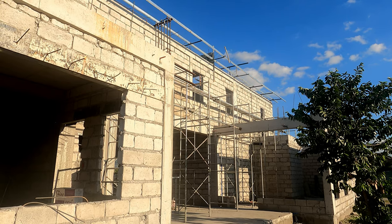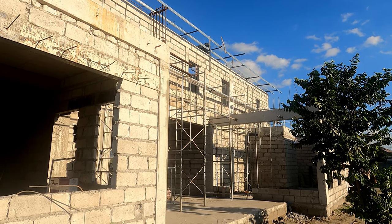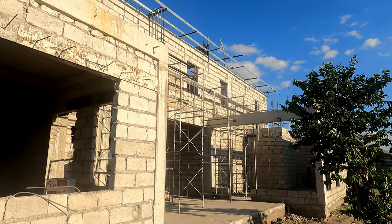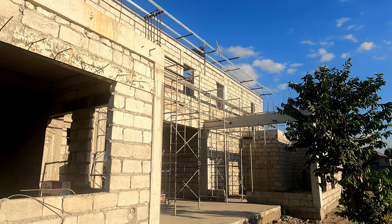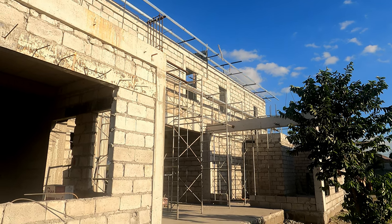There we go — Day 134, done. A lot of plastering, a lot of tiling in the pool, a little bit of roofing although it's hard to tell, a little bit more electrical, and probably other stuff going on that I've missed completely. As always, it's a good day if nothing goes wrong. See you tomorrow.